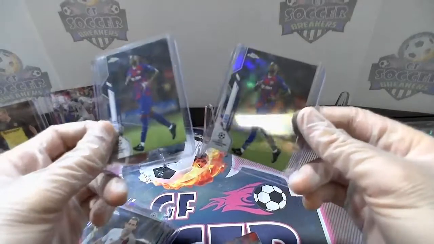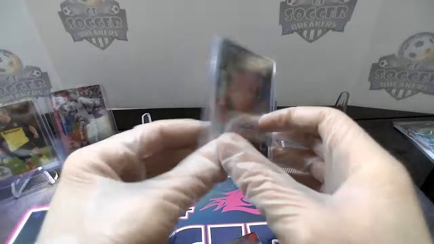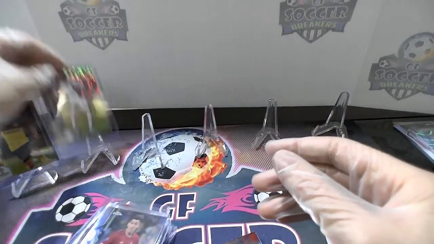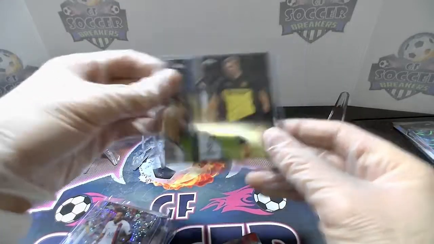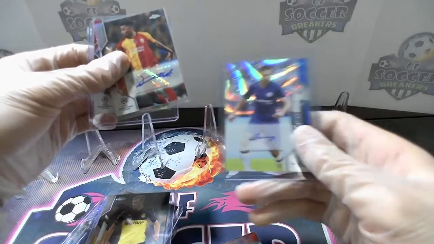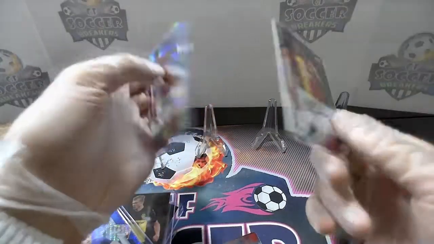And we got two base, or no, this was a refractor. We got one base and one refractor, Fati. It's nice. Signed auto refractor. This is a speckle one, right? Yeah. Neymar. And we got two Hollands base, and we forgot about these autos. We had this blue Azpilicueta auto. And a Tete and a Dunk auto for Ryan.